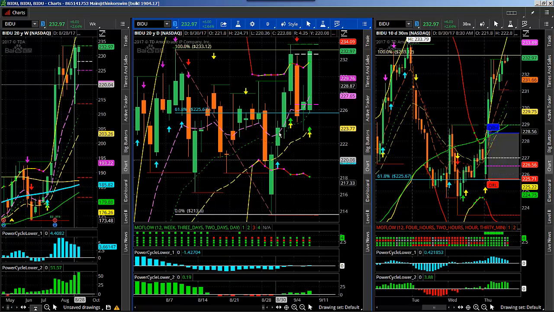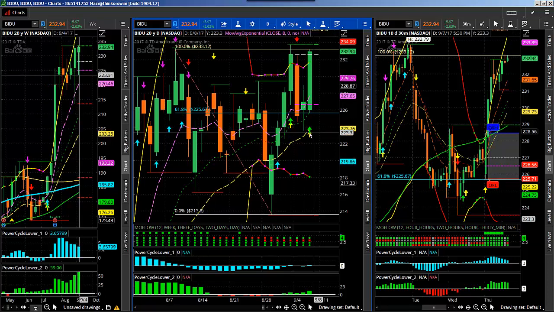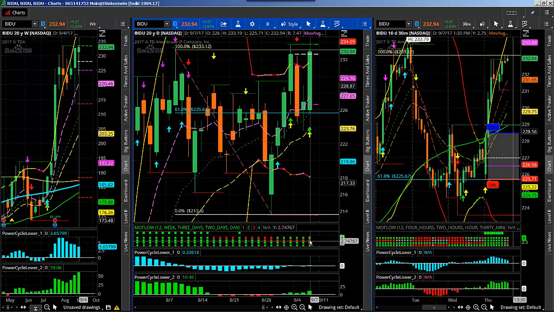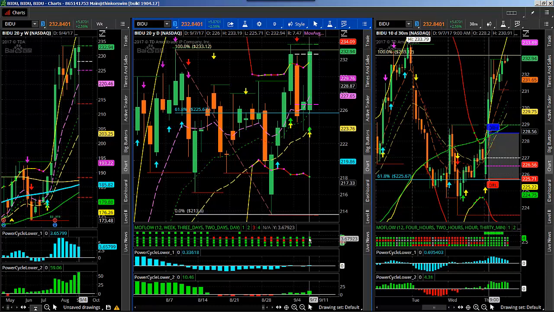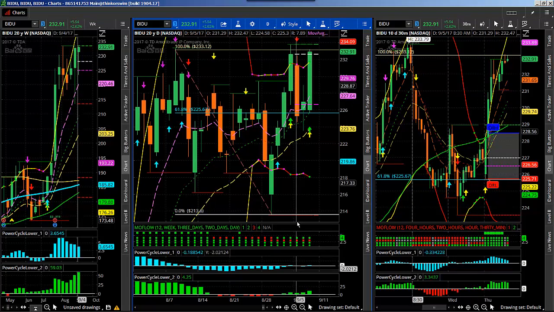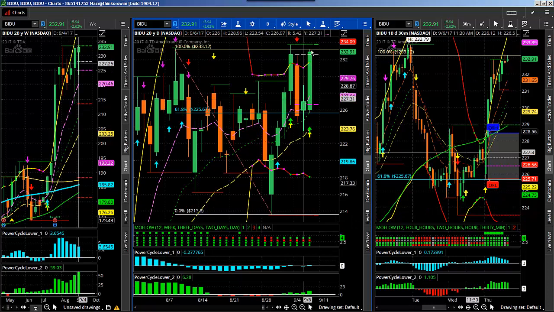This is a cycle reversal right here, this arrow, this is a new indicator, and then we've got momentum, so two momentum triggers to the upside. You can see below here our momentum flow indicators, got 3 out of 4 time frames, solid, strong momentum. So when we look at that, we look at the direction to be to the upside.